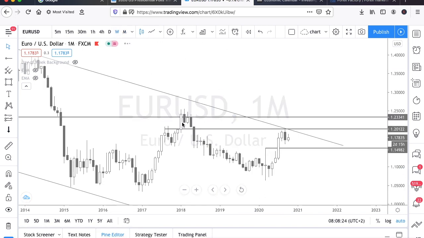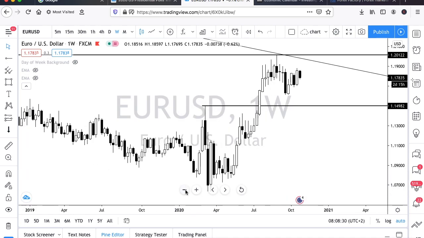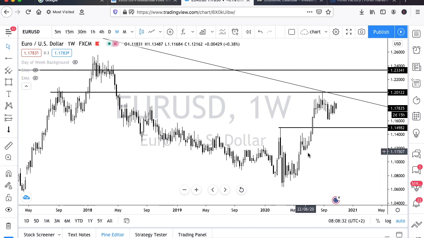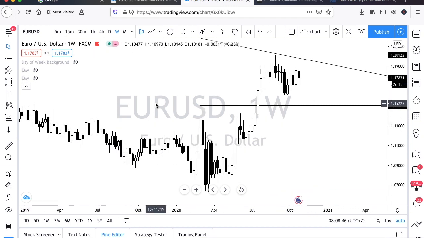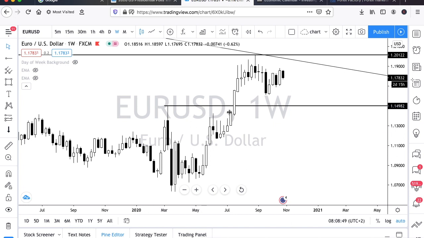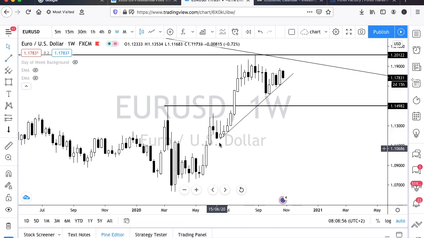Let's go deeper and see what's happening on the weekly. On the weekly, we can see price made an impulse, correction, impulse, but this correction hasn't been so clean, because the move down has been more impulsive than the move up. So I'm anticipating this to be a correction, but let's zoom in and see things clearly. Then I also see this trend line where it's been finding some support. So this is all I'm seeing on the weekly.